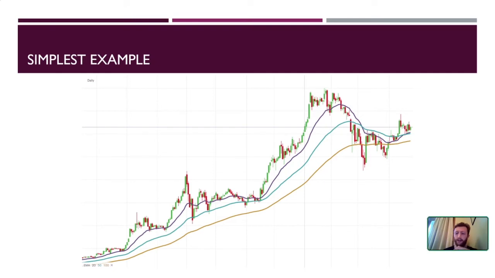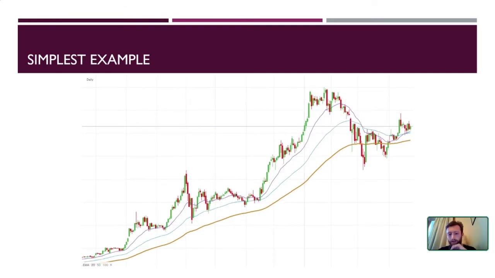So if we take a look first at the 100-day moving average, it's bold now in gold. What this does is, at this point here, it takes the last 100 of these candles all the way back down somewhere over about here, I think, and it takes the average of all of them. And that's the value for it. The point before it, it takes the previous 100 candles and averages those, and so on and so forth. And that gives us this gradual line that follows the shape of the graph, but doesn't match it exactly.